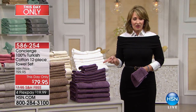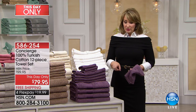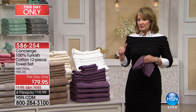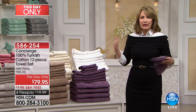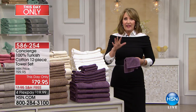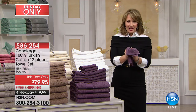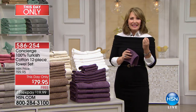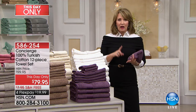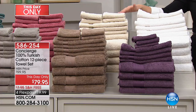When you go into stores to buy towels, they don't sell 12-piece sets — you're buying towel by towel. You take four bath towels and you're already way over a hundred dollars. Then you end up skimping on hand towels trying not to spend a couple hundred dollars. These are like five-star hotel towels — so luxurious, so incredibly soft, the colors are so fun. It's a really easy affordable update for your bathroom. White or ivory would also make a fabulous wedding or housewarming gift.